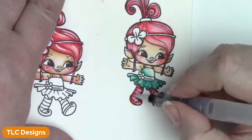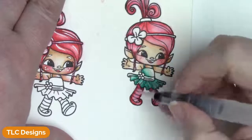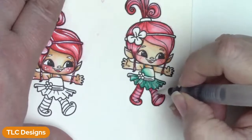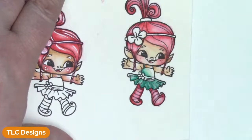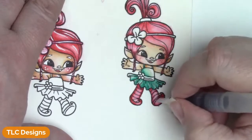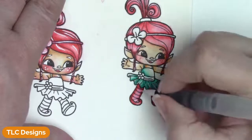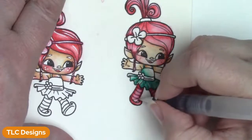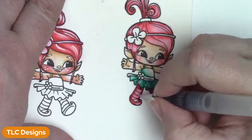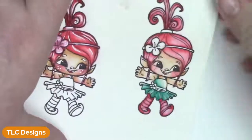I don't like that watercolor goes over the black ink, especially the lighter colors. That's an issue that I've always had with watercoloring. Do you ever use watercolor markers? I do have the Spectrum Noir Aqua something. I don't use them a lot. They come out really strong. I know I have seen some videos where women actually squeeze out some of that ink from the marker onto a palette and they work from there with a water brush. I think they're a little less controlled, but if you master something, then it's because you've practiced and you enjoy doing it. And I think that there are masters of every different medium. So it's up to you.